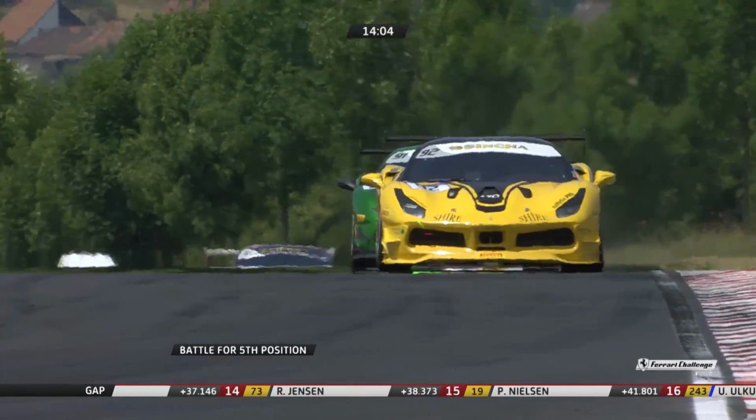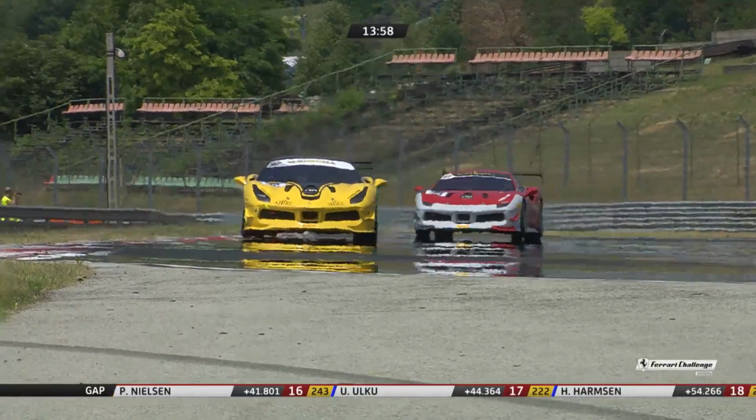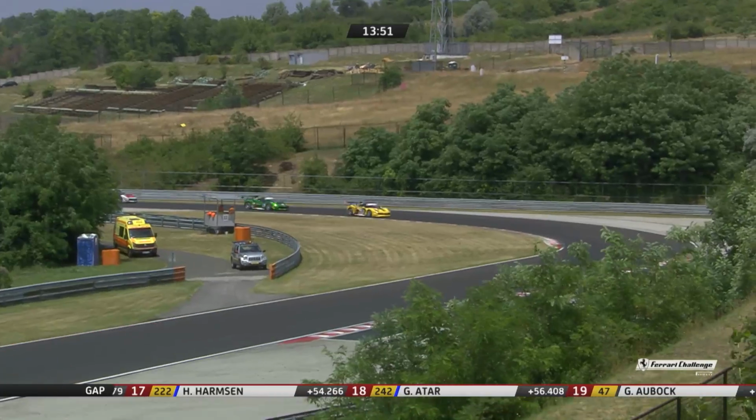Already we're into the second half of the race. Where has the time gone? Goodness. So Barron has now got to do it all over again, but what he's got to do, he's got to do it legally this time, and the difficulty is going to be, now he's going to have Chris Froggatt chasing him as well, isn't he?